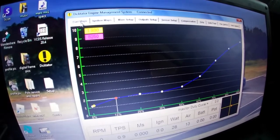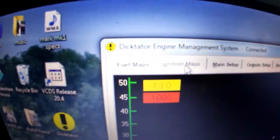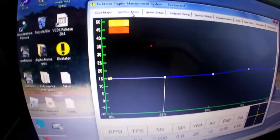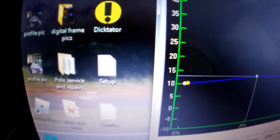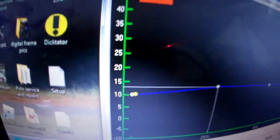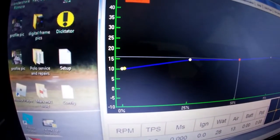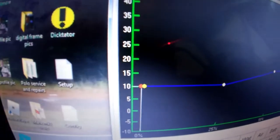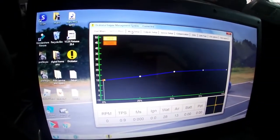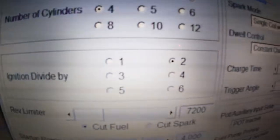You can see the rest of the maps that we're still going to tune for every RPM range. On your initial startup, you check your timing to make sure where it is at 1000 RPM and 750 RPM. Then your cranking RPM — cranking RPM should usually be slow. We usually set our cars between 5 and 10; this one is set on 10. We want to put all the idling maps so that you have a stagnant 10 degrees for your initial setup.